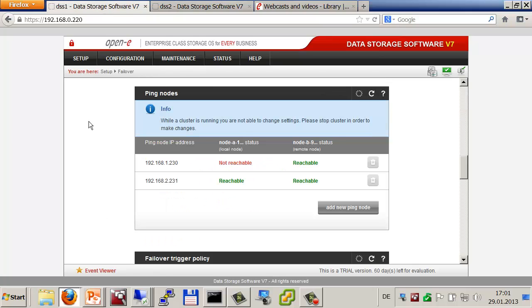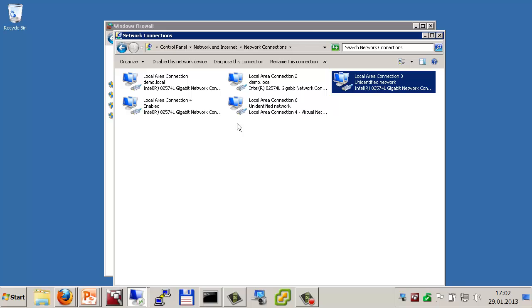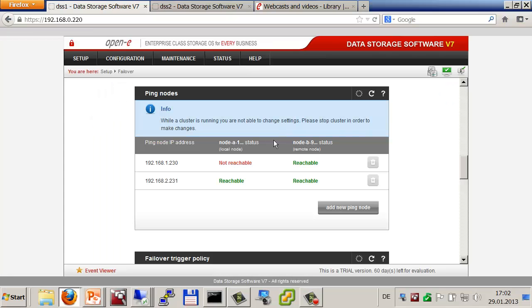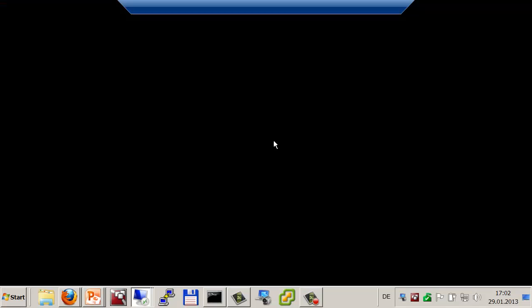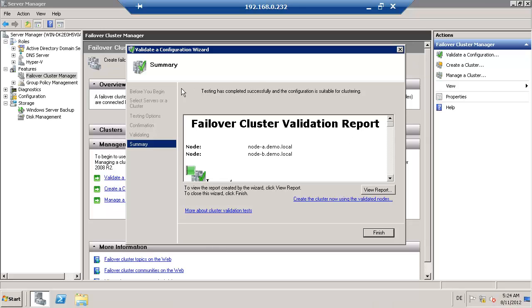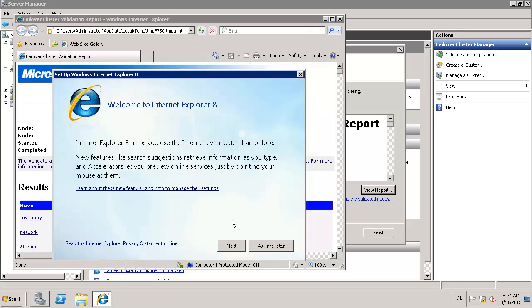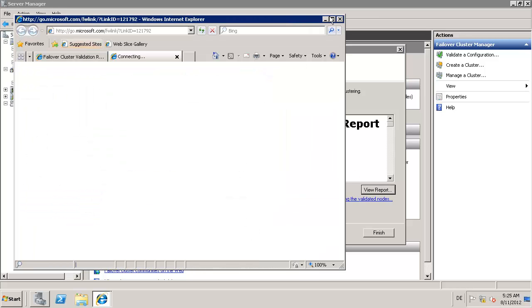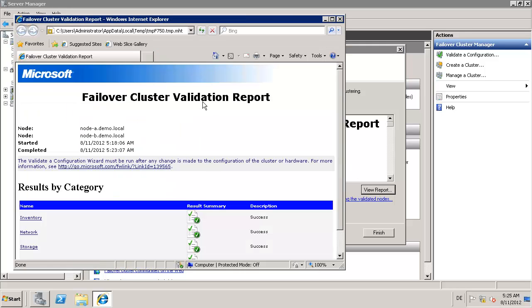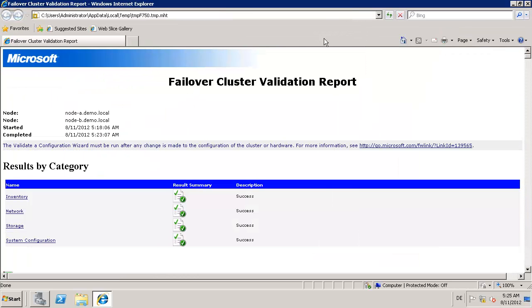I will stop and start the cluster one more time, but let me see until the test is completed and is successful. We can view the report. Okay, we can view the reports, so you see all these tests are okay.